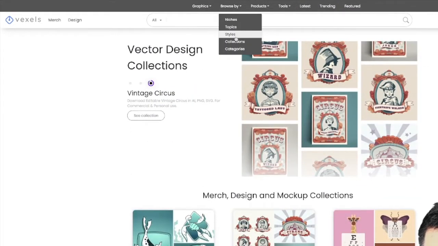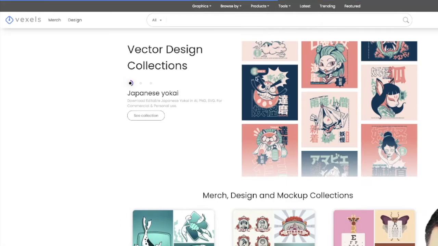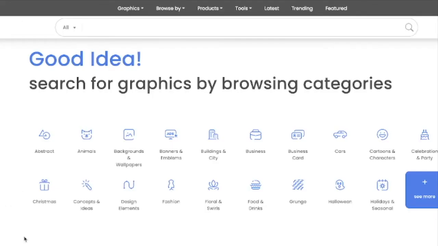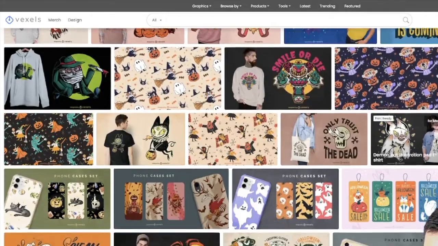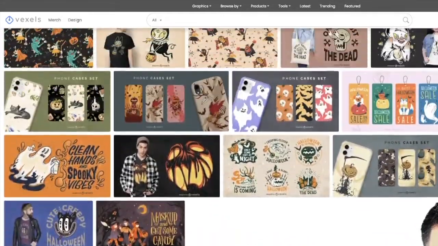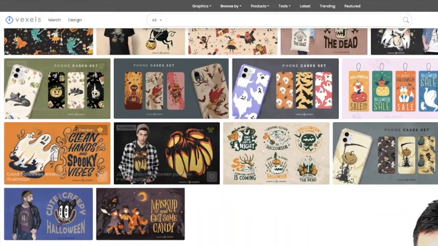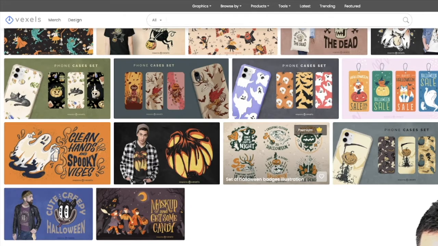All right, let's go up here, categories. Let's see what we can find there. All right, so you have other kinds of niche ideas, or let's say categories that you can tackle. Halloween's coming up. This is a great niche to get started if you are unsure what to do. We have some pretty cool stuff here. I'll just download it and edit with my text right here. Same concept. I could download some of these designs, edit them, or upload them as they are.